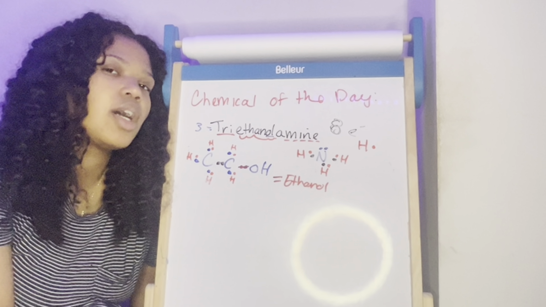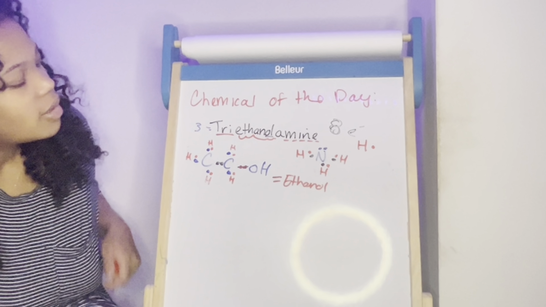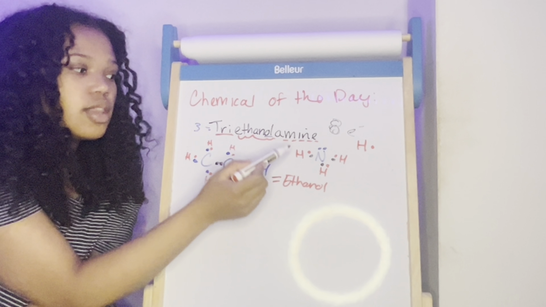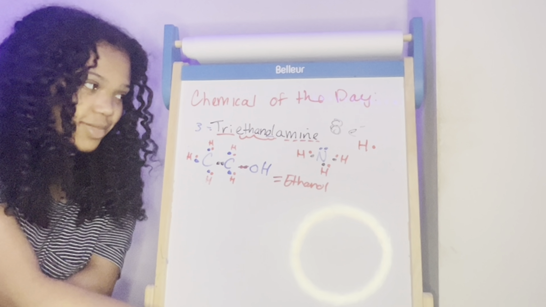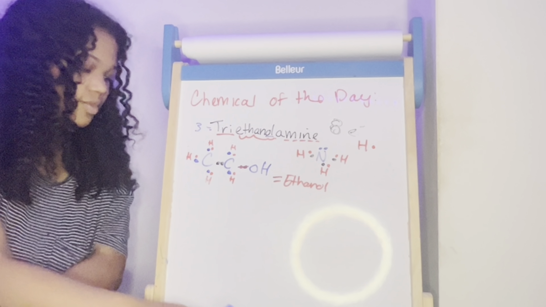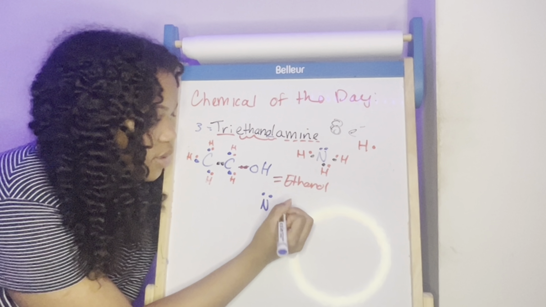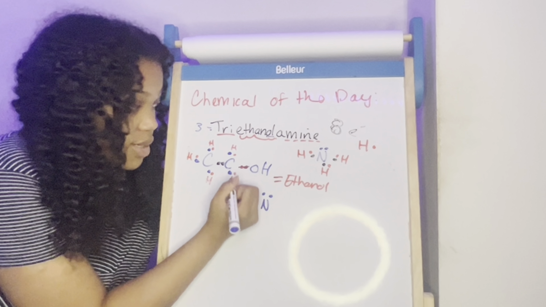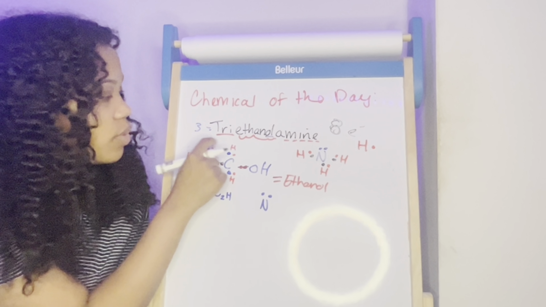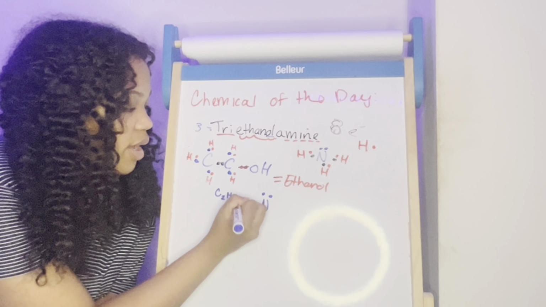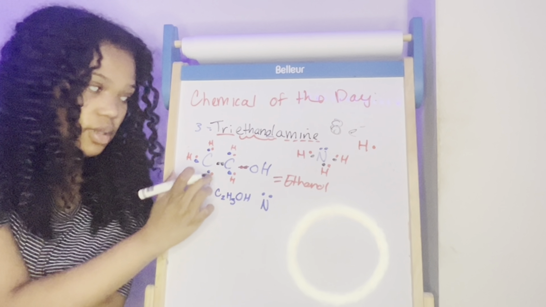Fun fact, when we drink alcohol, we don't drink methanol because that would be poisonous. We drink ethanol. This is ethanol. So we have triethanol amine. Putting it all together, because that's ethanol, that's an amine. The molecule that we're looking at, you can write this down to shorten it, and you could put C2H5OH. How many H's? 1, 2, 3, 4, 5. 5 OH. C2H5OH. That's that same molecule.